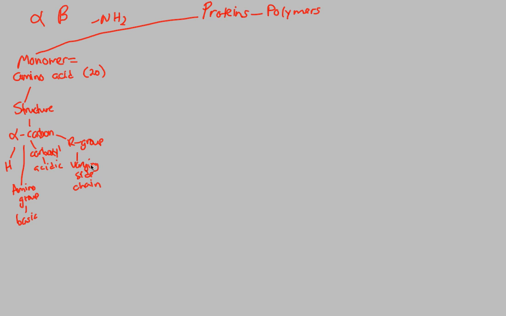within every amino acid. And can you guess how many different types of R groups there are going to be? If everything is the same in every amino acid except for the R group, the carboxyl is going to be the same, the amino is going to be the same, the H and the alpha carbon are going to be the same. The R group, if there are 20 amino acids, there are going to be 20 R groups, so 20 types. So that goes for our structure of our amino acid.